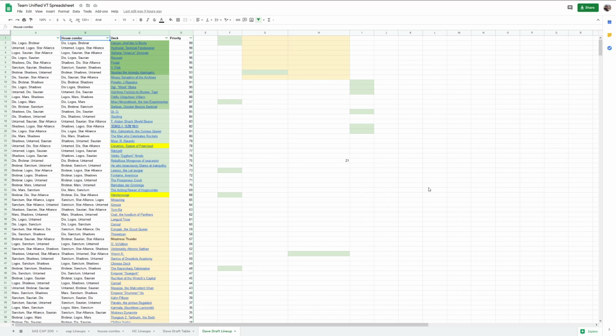All right, Dave Cordero here before the Top Cut draft. I just want to go over a little bit of some of the prep work that I've done for this Top Cut format. So what I've done is I've gone through my entire collection and found the best deck in every house combination, and then ranked them in the order of the priority that I would like to get to them.